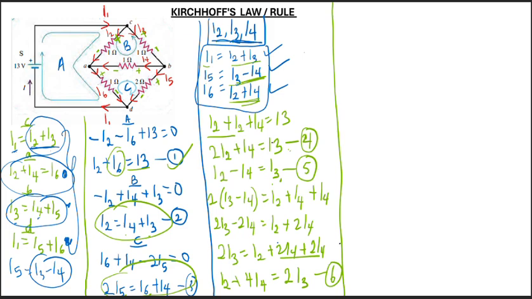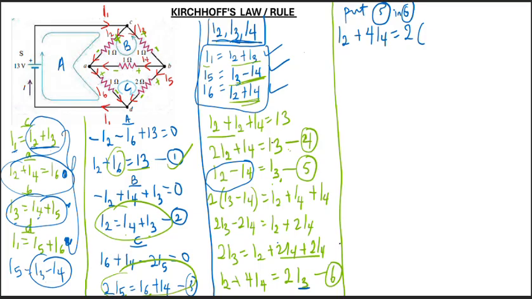Now since I have I4, I5 and I6, and they are all the 3 variables I want to work with, I can just say that equation 5 and equation 6 have I3, but equation 4 does not have I3. What I will do is put I2 minus I4 in place of I3 in equation 6. So I will put equation 5 in equation 6. Then I will have I2 plus 4I4, which is equals to 2 into bracket.